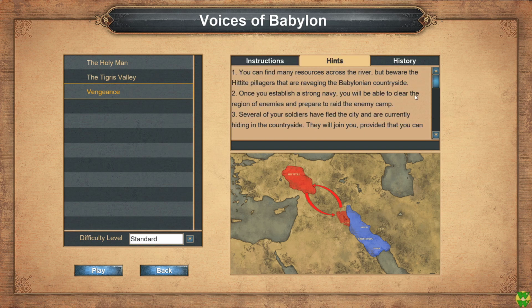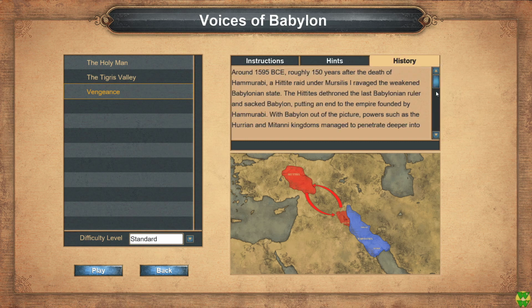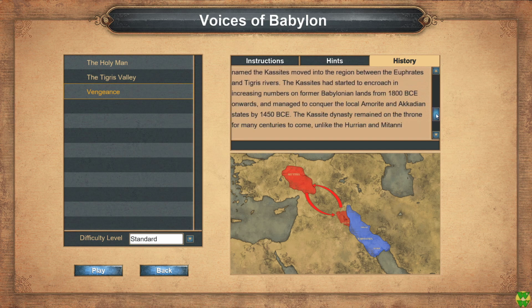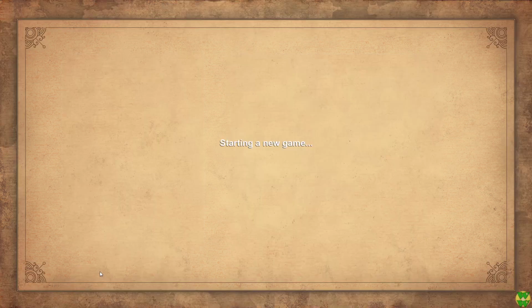Many resources across the river, but of course there are pillagers, navy, several of soldiers have fled. They will join you provided you can locate them. Okay, that's handy. And then the history here about what's going on in the region at the time. All right, so let's get started on Vengeance.